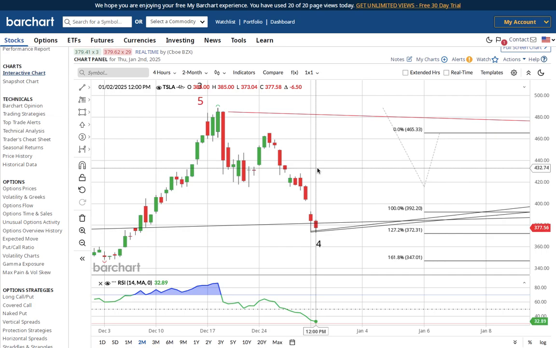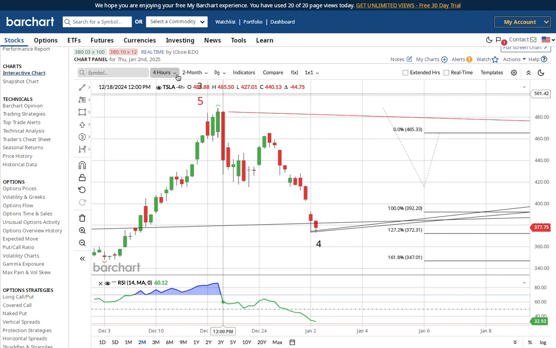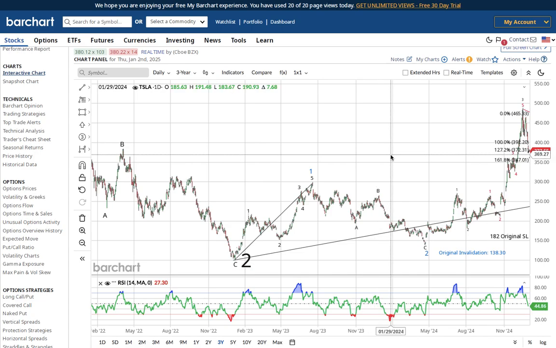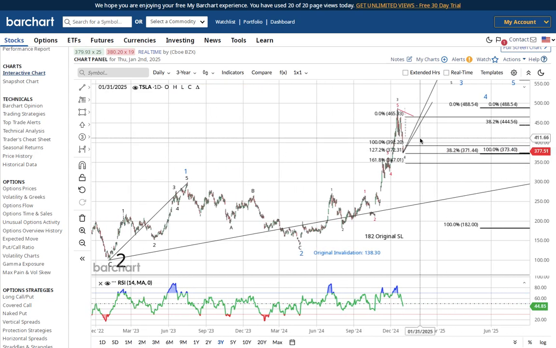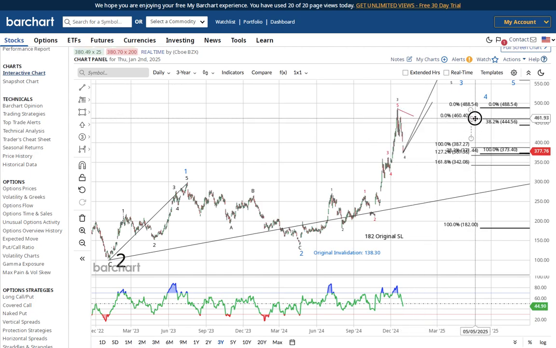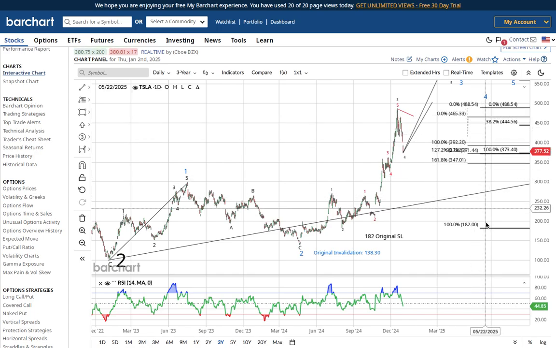So this is really how wave 4 is a great example right here, because Tesla has yet to reach, or it's right at, the 38.2% retracement, and it's having an ABC correction where it's at the 127.2% extension of the length of wave A placed with wave B high being where wave C ends. So above 347, bulls are going to look for the end of wave 4. So those are these fibs right here. $347.01 is what I'm going to look for.